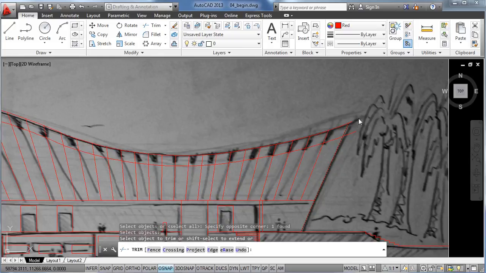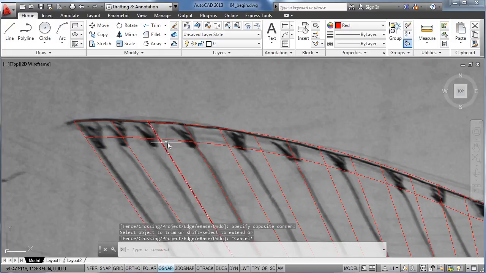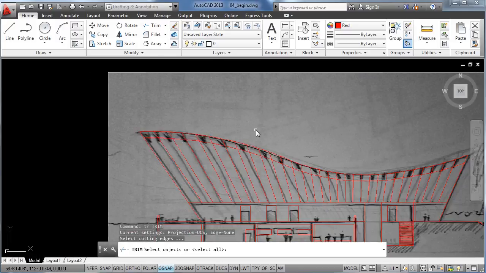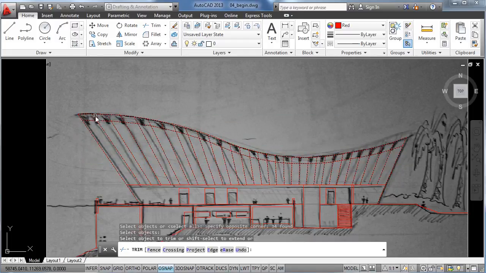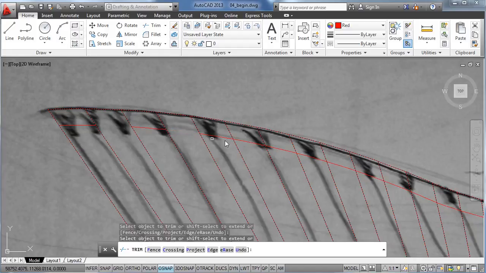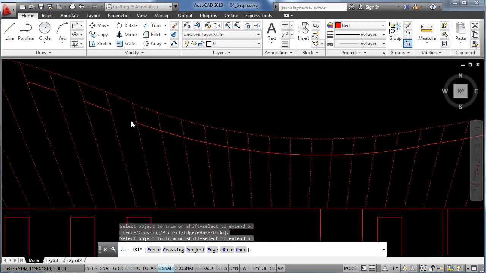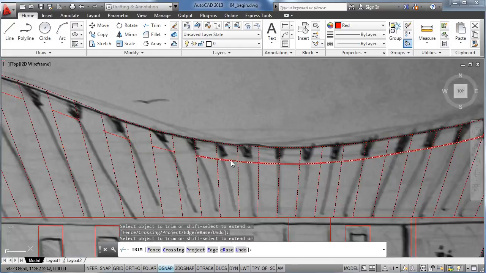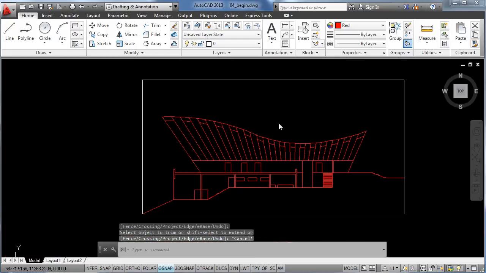And to finish drawing the structure and the roof, we're going to trim the lines between these beams. So we're going to select all the lines and just trim the part we don't need. There you go.